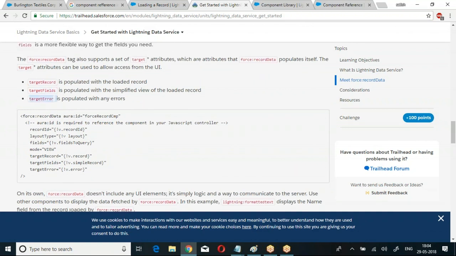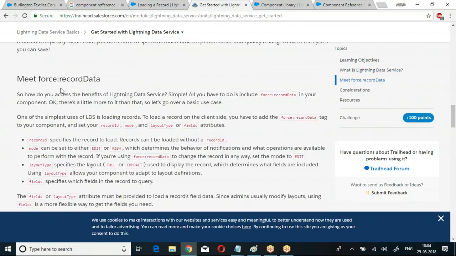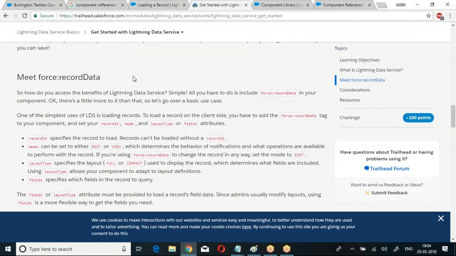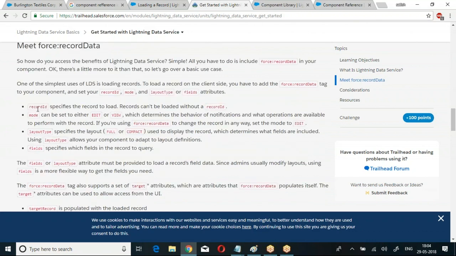Target error. So what are the attributes you are using for force record data? One is record ID, the ID of the record you are passing. Mode: is it edit or view? Layout: full or compact. Then fields, whichever fields you want to retrieve.